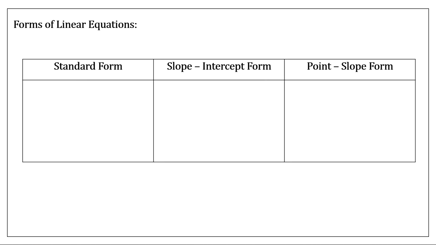We talked about yesterday or Friday the three forms of linear equations. Just want to go over those again. We have standard form, which is ax plus by equals c. Your slope-intercept form, again, was y equals mx plus b, and then point slope was y minus y1 equals m times x minus x1. We're going to be using some of these as we do our work today. Mostly what we're going to be doing, though, is graphing lines. So just want to take a look and see how we're going to work through this.